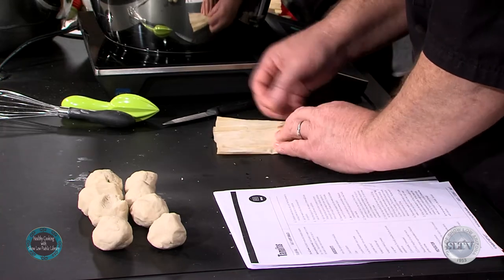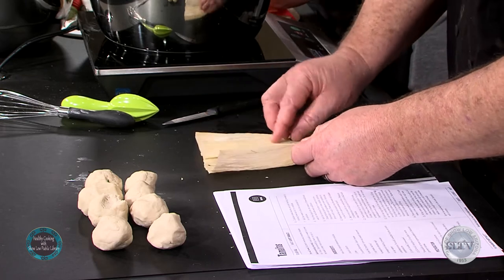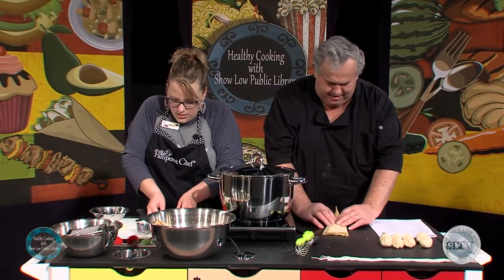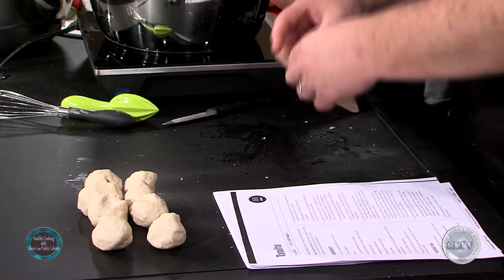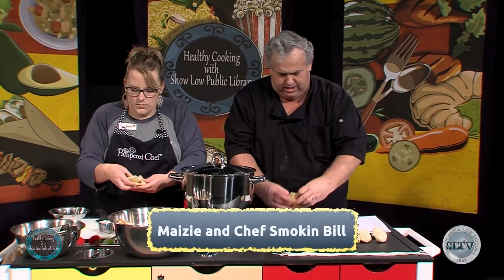Okay, so you fold the edges in, the long sides get folded in. So the long side gets folded across, and then the other long side. Then you fold the short sides up. So it makes this. Now normally I would just put them in the pan upside down, but I can see why they're not wanting us to do it this way.